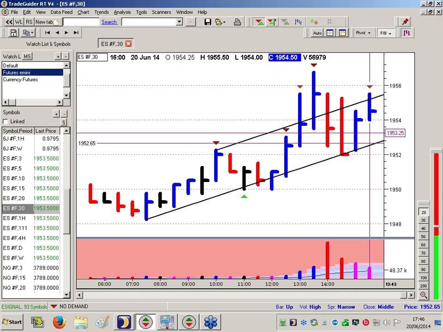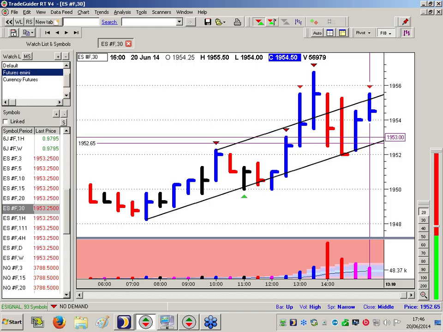Just a warning first, especially to newcomers: don't trade anything until you really know what you're doing, because they're a devious lot, they're a cunning lot, and they're not there for your benefit, believe me. They're there to take money off you as quickly as possible. The way to avoid that is to be able to read the chart properly, and don't make a trade unless you see an obvious principle at work.